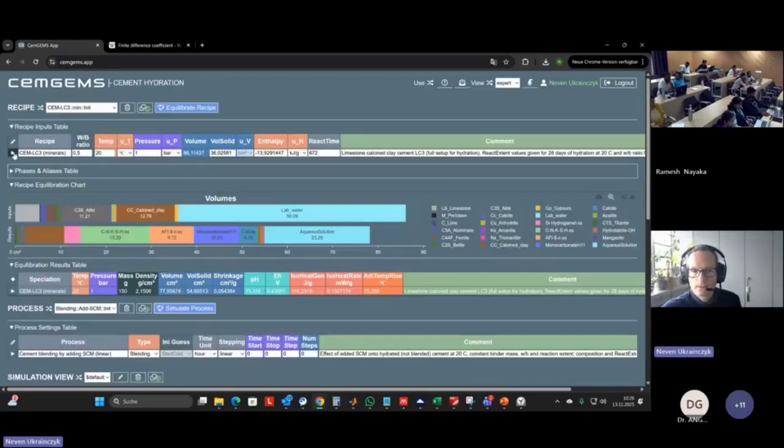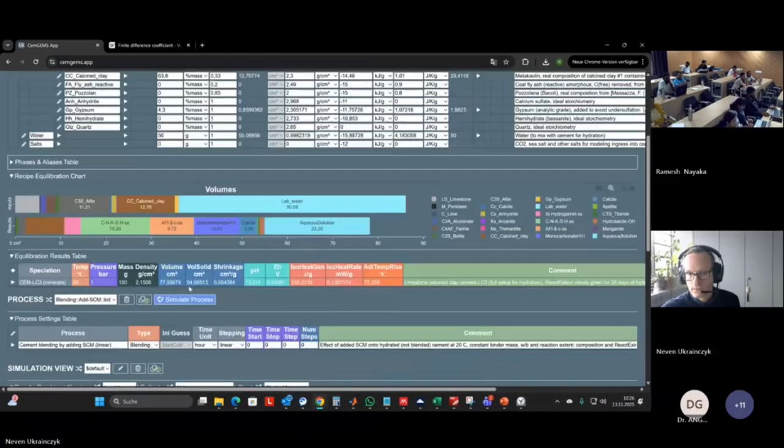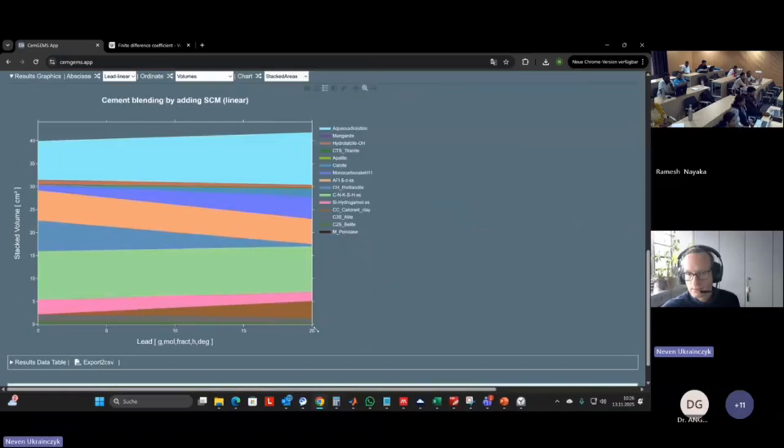Because we define the SCM here. If you go to SCM, it's probably a combination of limestone. Yeah, it is. So the SCM here is the limestone and calcined clay, and even gypsum. It's part of the SCM. So by adding this mixture of LC3, so the combination, this 20% of, now I'm not sure of the unit exactly, gram, mole, fraction, what is it exactly adding?